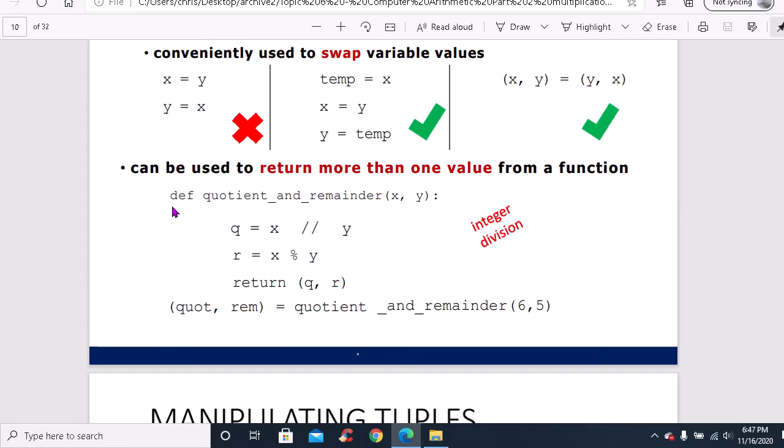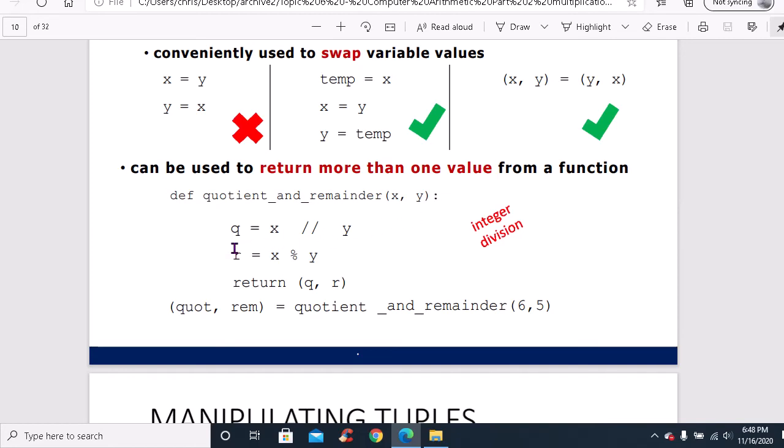So here I've got a function definition. The function name is quotient and remainder, and it takes two values, x and y. So this is the definition, and the end of the name of the function is terminated with a colon.